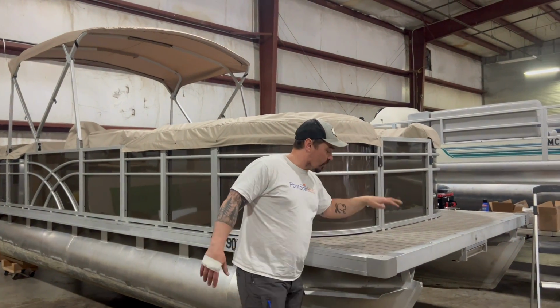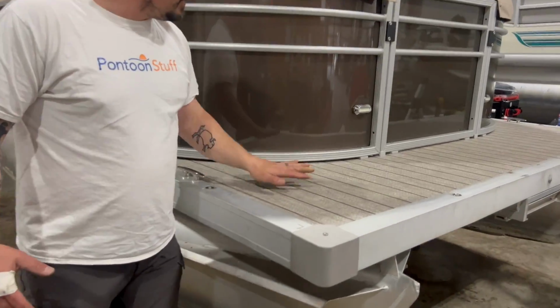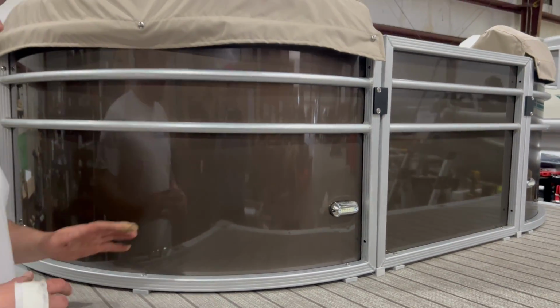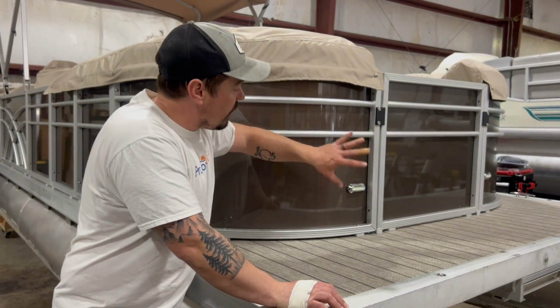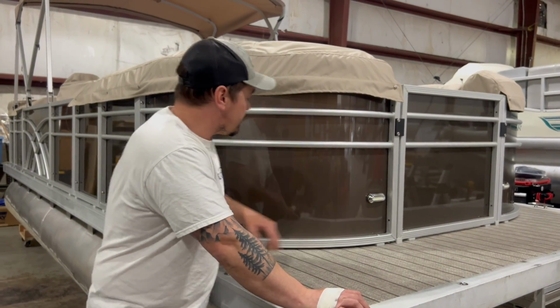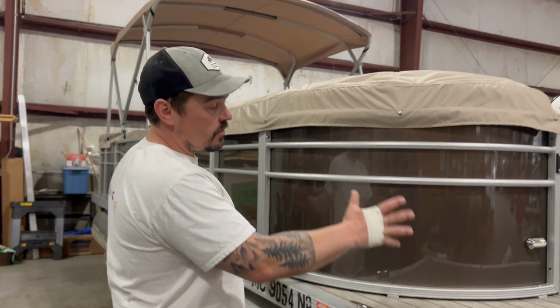This boat got the woven teak plank tan floor, new beige railing kit. This is a 17-foot beige railing kit with a full sun deck. We'll show you all that in just a second here. Some really cool stuff you can add to your new railing kit. We have the wall-mounted LED docking lights, wall-mounted LED navigation lights. Those are ready to go.